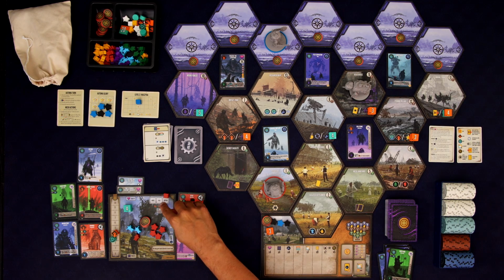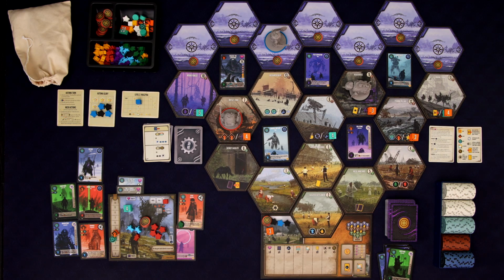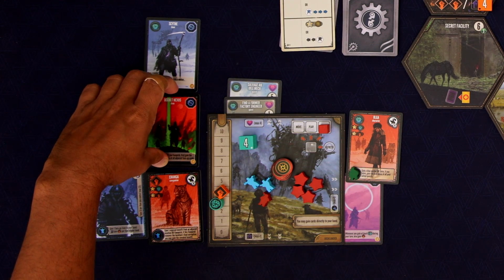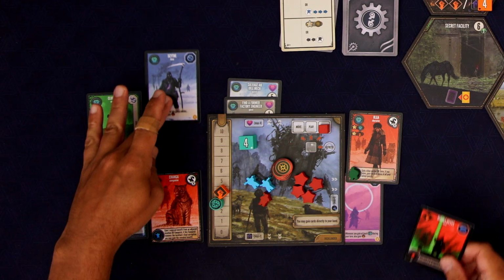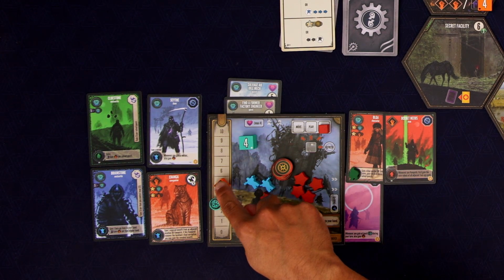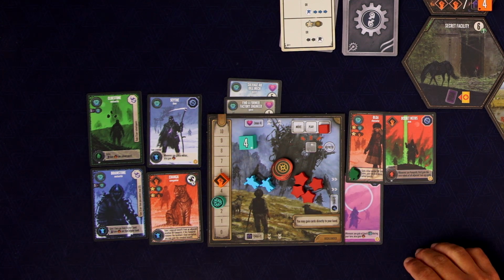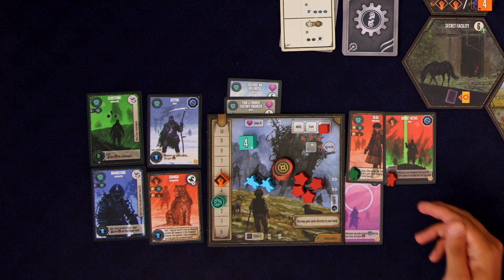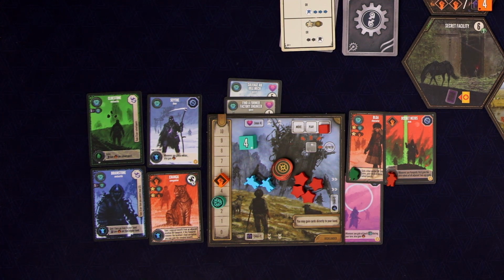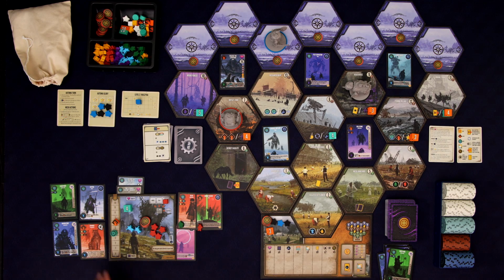And now I want to move and play. And I want to go 1, 2. And we're going to play the Occult Nexus. That's going to give us a power. And we'll add the red here. It's going to let us vanquish. But first, we get the core values of all adjacent face-up cards. So we're going to get a guile and a power. And now we can vanquish.